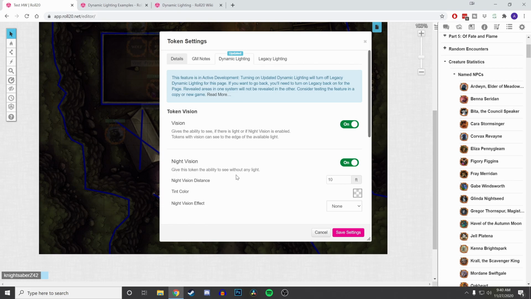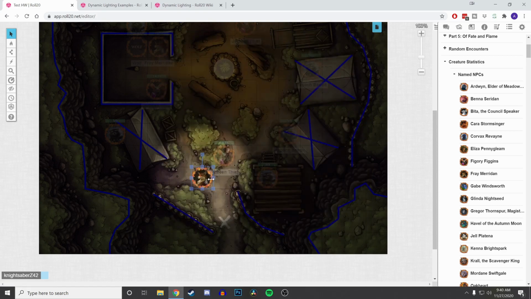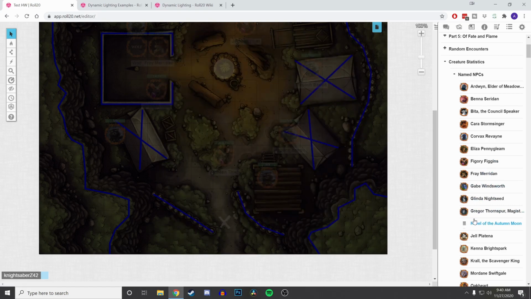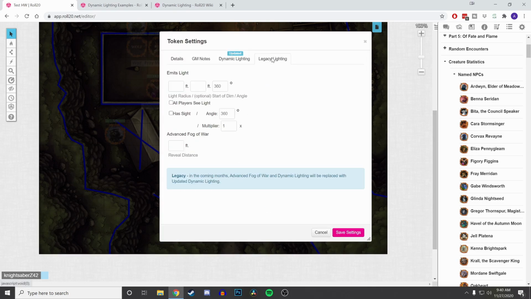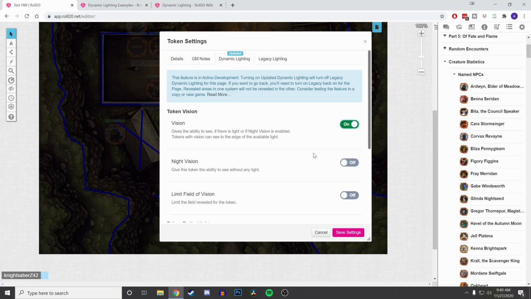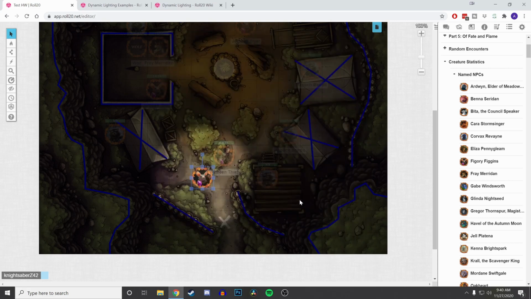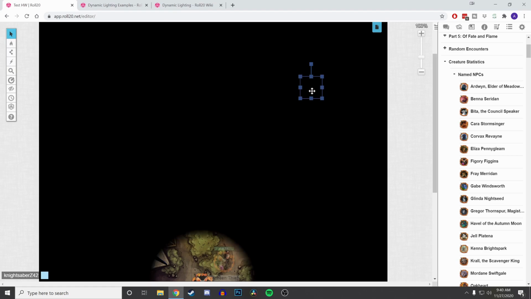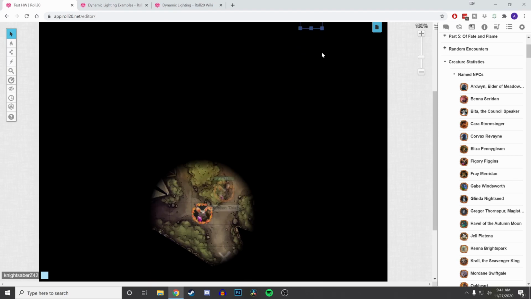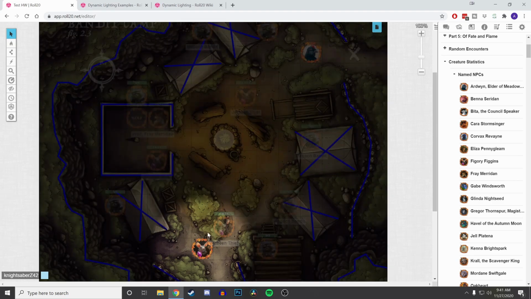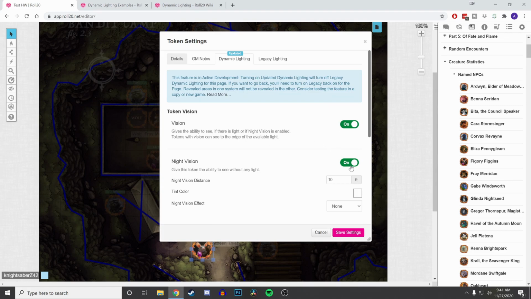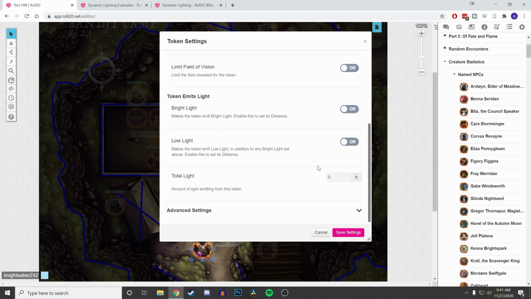So give this token the ability to see without any light. And actually, let's go ahead and get rid of this and let's get somebody else. Okay, so let's turn on lighting. Let's give him some night vision, 10 feet. Let's see what happens. So nope, yep. You're still going to be able to see it, even though I'm looking through Ardwin's eyes. I think that's a bug feature. That should not happen, and it's never happened in any other builds than this one. So that might be something to let the devs know.